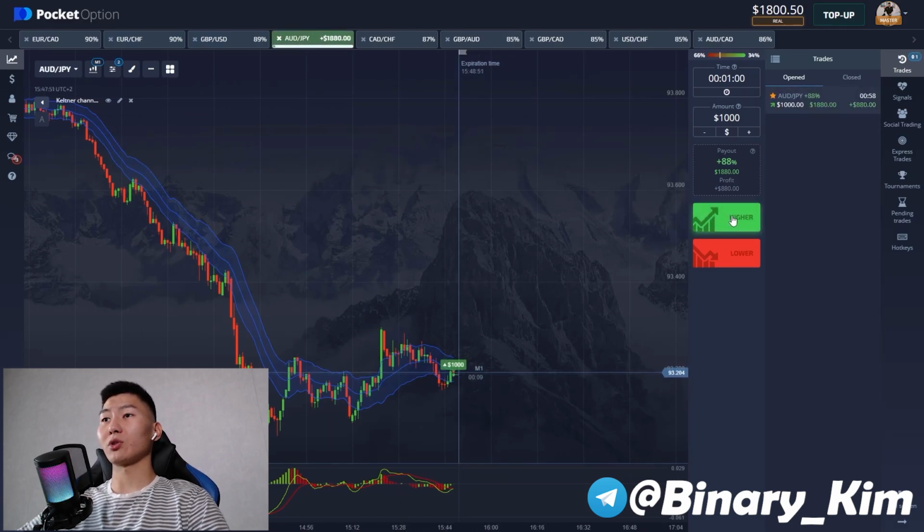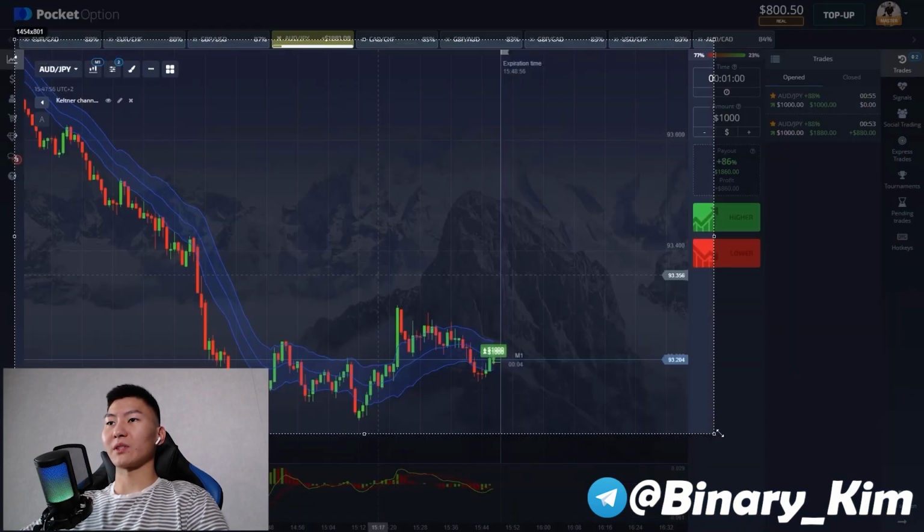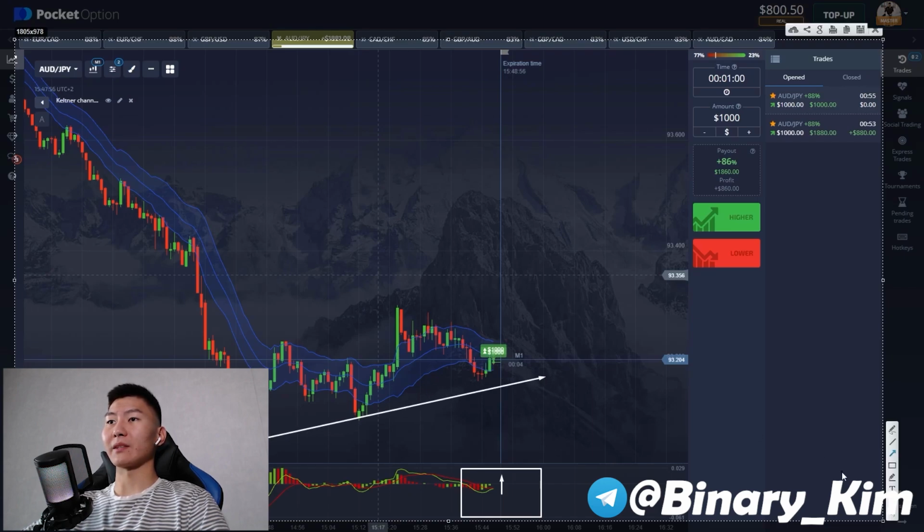I think here we should open a long position. I'll explain the principle of the trade entry. The crossing of the MACD from above took place here, and also the moving average. The histogram is facing upwards, updating of the maximum points has happened. The upward zone played out here, and also we see the correction from the zone into the outer channel movement according to the Keltner.